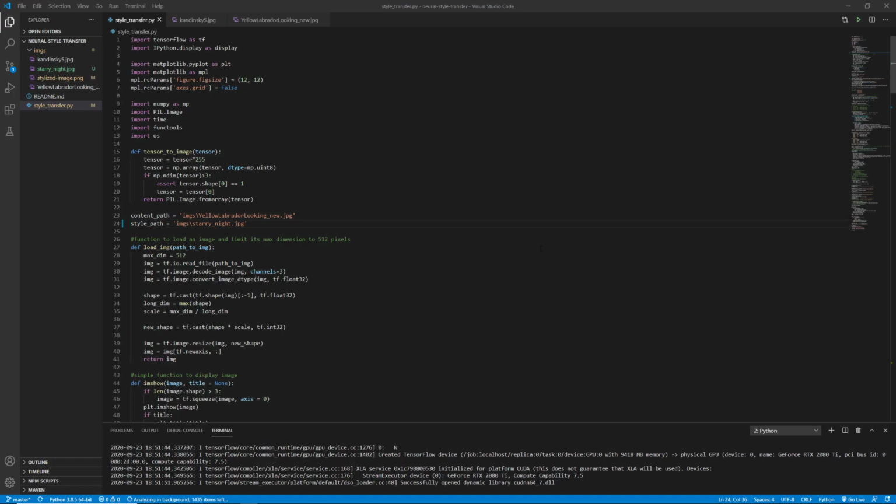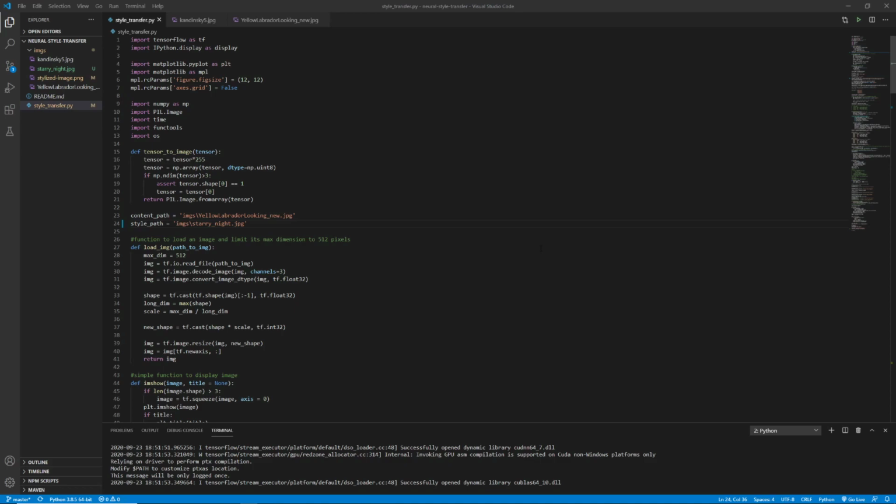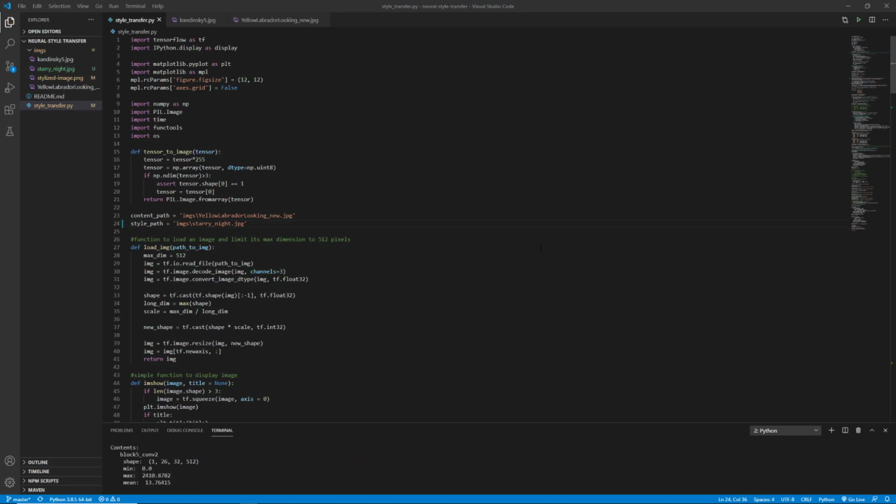So I saw a video that NVIDIA did where they did this kind of thing, but what they did was it worked in real time. So what they could do is they played the entirety of How to Train Your Dragon, and as it was playing, they changed the artist interpretation of it. So they changed it from Monet, and then they changed it to Kandinsky, and they changed it to all these different famous painters, and they were able to do it seamlessly in the middle of a live streamed movie. And when I saw that, I thought that was really cool, and I could do something like a simpler version of it just on an image pretty easily. So this is about done training.